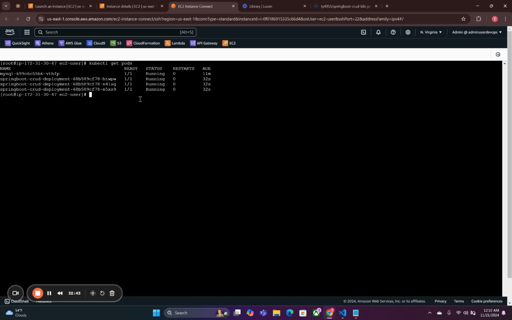So now that that's done, what we're going to do is some port forwarding. Pretty much port forwarding is just a technique to redirect network traffic from one port to another.